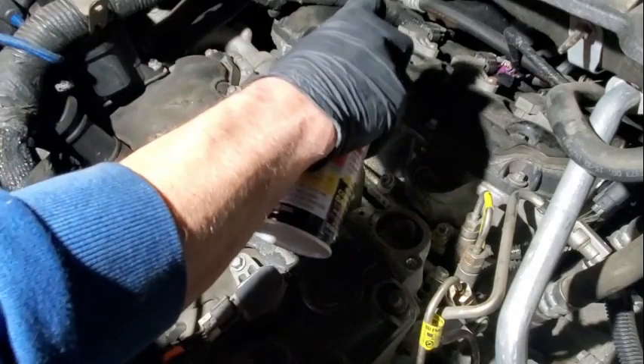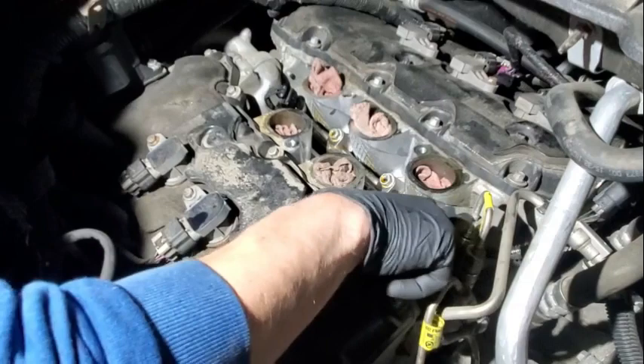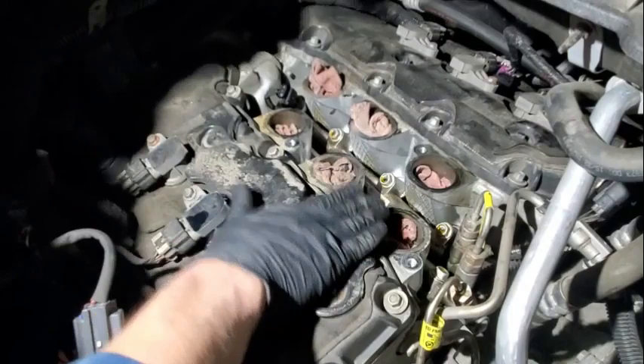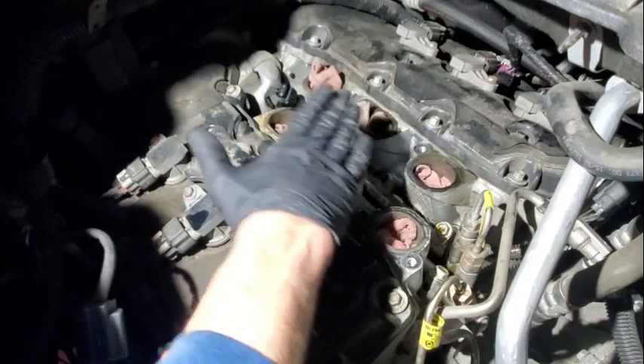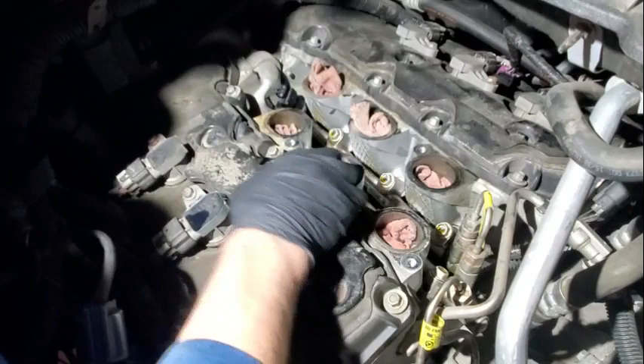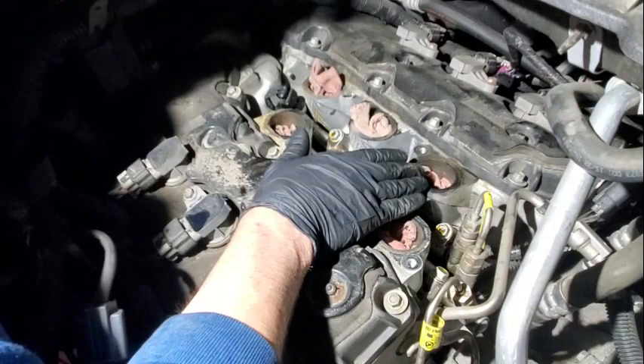We're just going to crack that high pressure line free. Yes, you should replace the high pressure feed pipe and the intermediate pipe — this is the intermediate from rail to rail, and we're also going to take off the feed pipe. You've got to replace these with the yellow tags. This isn't a customer's vehicle, so I'm not too concerned about it. I've reused these before, but on a professional job I would never do that — so before I hear any flack about it: if you use common sense and know how to tighten them down, you won't have that problem.